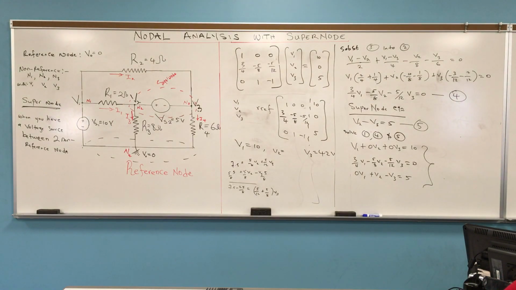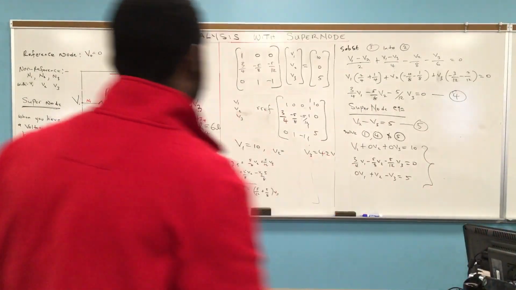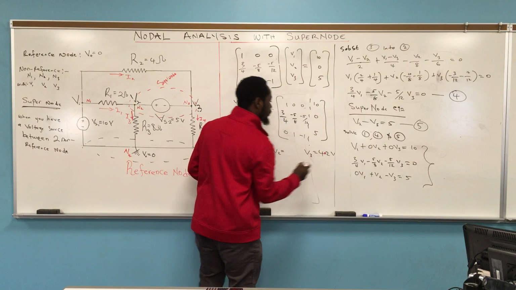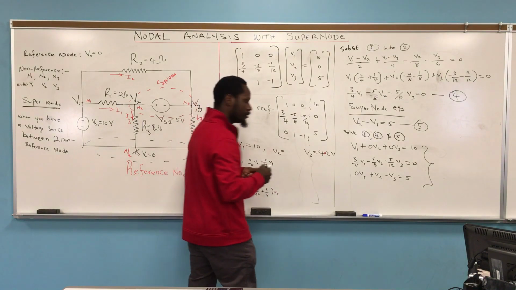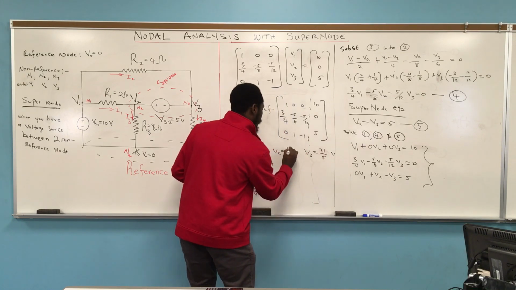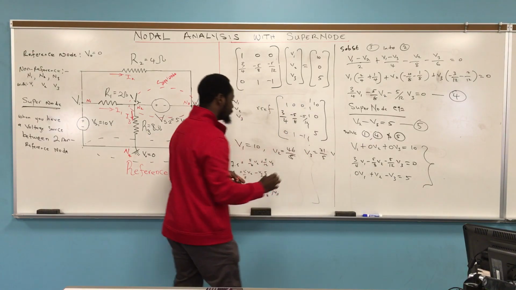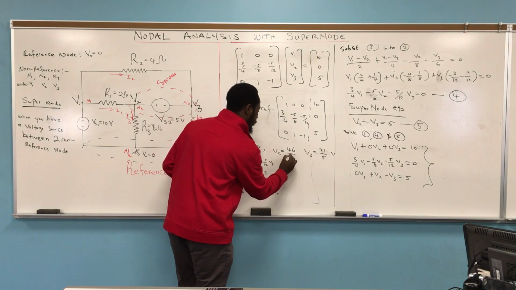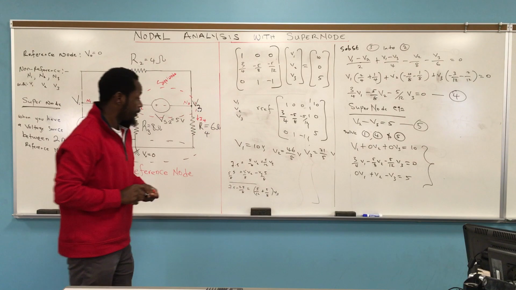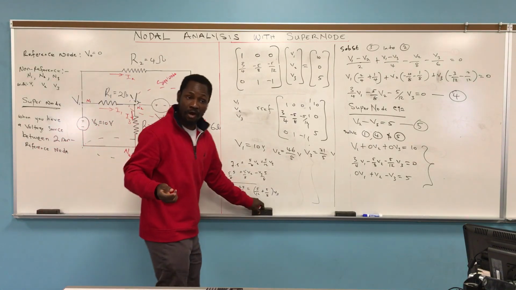Okay, yeah. Press that to see the answer in fraction. 21 over 5 is correct. 46 over 5. So yeah, 4.2. Check. 4.2 is 21 divided by 5. Yeah, you're right. So 21 divided by 5, 46 divided by 5, volts. They're all voltages. Okay, good. Now we can find our currents, right?